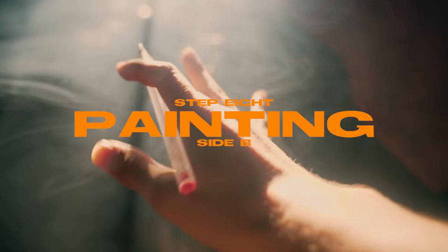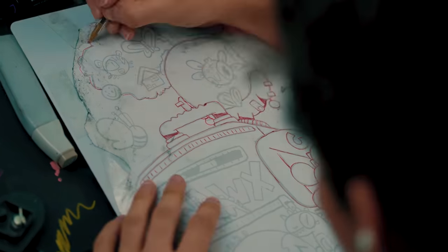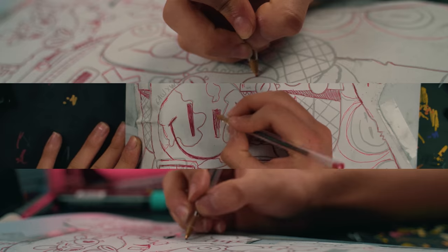And while I wait for it to arrive, I'm going to start working on the backside of the console. First, let's do the crazy graffiti technique. Okay, crazy graffiti technique done and it looks pretty fresh. My brudas, you already know what's next. Let's start painting.